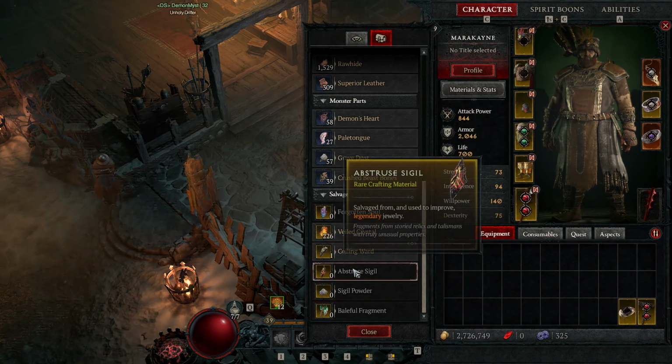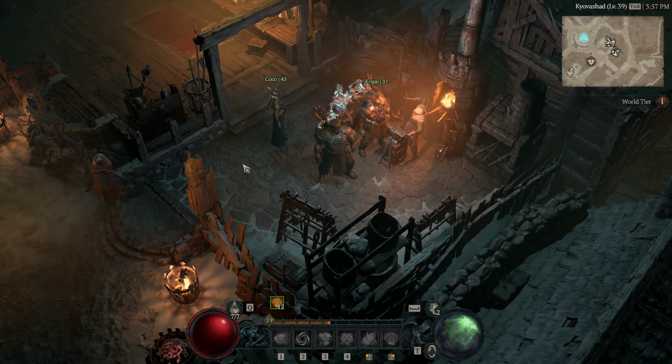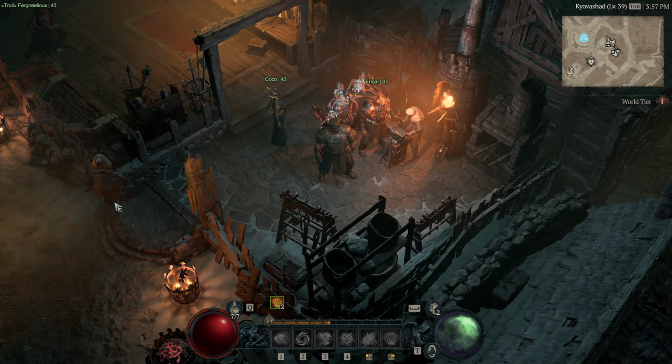But in order to get enough of these to be able to craft the sets that I said I was going to make at the end of my Act 3 playthrough, I would need to farm up so many legendaries and just salvage them all. And that's not going to happen. I'm not going to put myself through that. Because I literally wasted 8 hours collecting all the aspects that I wanted.